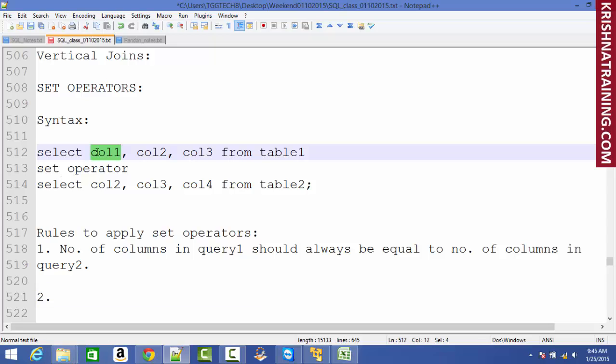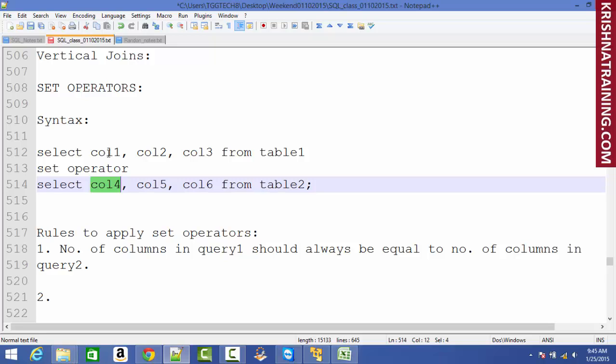Let's say I have the data type as number here in column 1. Column 1's data type is number, and let's say column 4's data type is varchar. If I merge them horizontally, what happens? Everything is a single column, right?